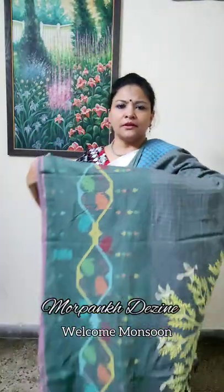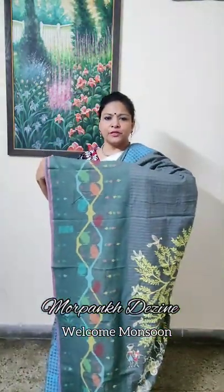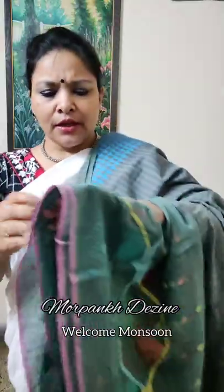That's the concept. This sari has a worldly art design. The colors have been inspired from this Jamdani weave. Let me show you the back of the weave so you understand. And it's the finest of the needlework.